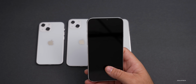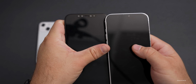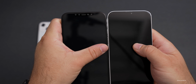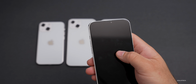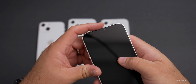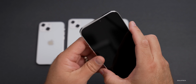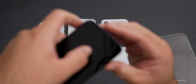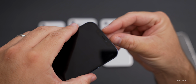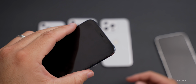If we take a look at the prototype from the previous year, it shows that there was a notch. So you'll see even on the model here that there was a notch. On this year's model, there strangely is no notch. Maybe they're able to hide it a little bit better. I'm not sure, but I would expect a smaller notch that's narrower instead of just disappearing altogether. So on the 12 Pro, for example, I would expect them to shrink it this way, horizontally compared to vertically. So maybe they found a way to do both.